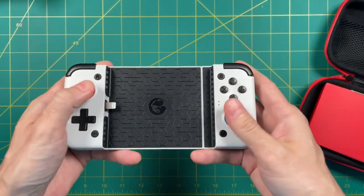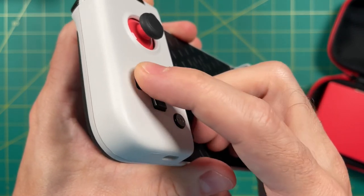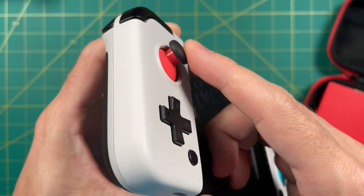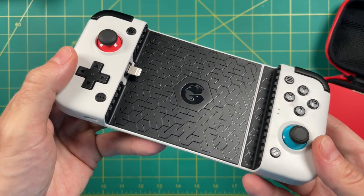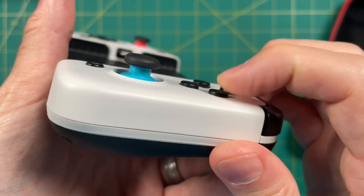Let's take a look at some of these buttons. The D-pad doesn't have a lot of travel to it — it has a bit of a clicky texture to it, and it reminds me a lot of a Nintendo Switch Joy-Con. The analog sticks are fine. They're a little bit lightweight and they're very easy to maneuver around. They kind of remind me of a PS4's analog sticks, and they also click down, so you have L3 and R3. Just like the D-pad, the face buttons are also clicky and not a lot of travel to them — again, much like Joy-Cons.